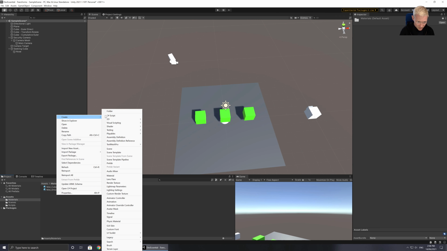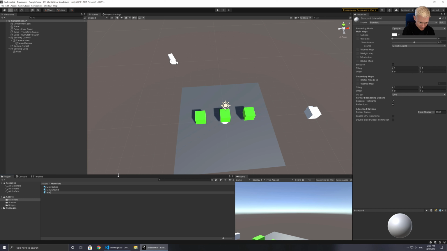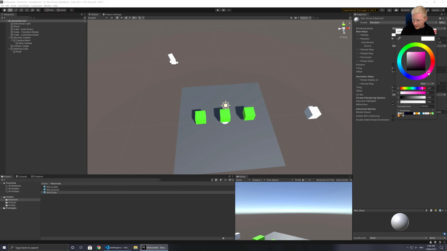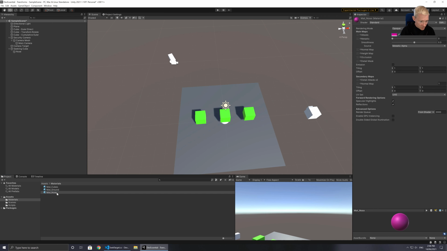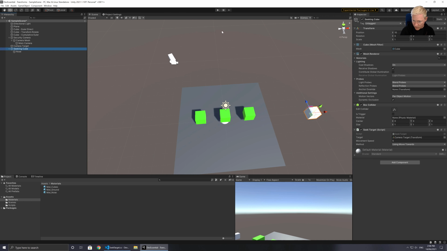And I'm going to give it a material with a different color. So the nose, let's give it a magenta nose, because as any developer knows, nothing is ever wrong when something is magenta.